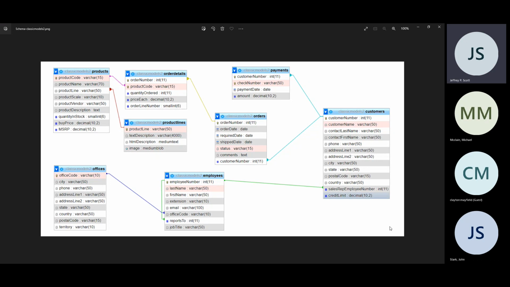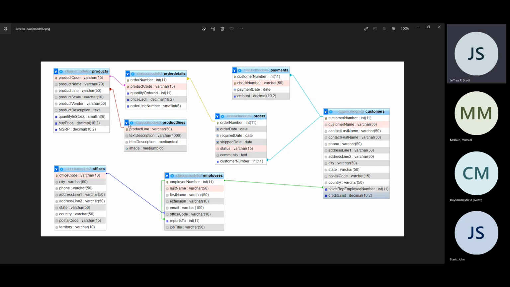Now you'll notice when you look on here, this is kind of hard to see, but for example, I'm going between order and order details. When I go up to order details, it looks like a little colored triangle in there. That's the many side. So one order has 0, 1, or many order details.